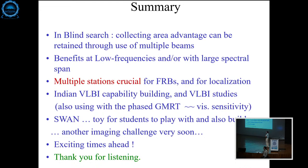So one thing I'm curious about: you said that it's 5,000 Jansky millisecond sensitivity. So that is by combining all the 8 stations? Yes. And the 5,000 is single, incoherent addition, and coherent addition will give you 200. Combining the signal from 8 stations, not the single. Yes, the combination is assumed already. Which is amazing, by the way. So it's either root of 8 or 8. Okay, that's the factor. I see.